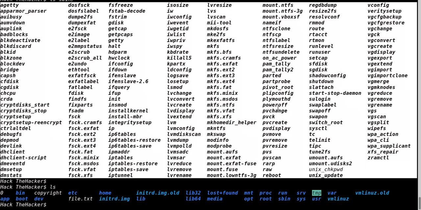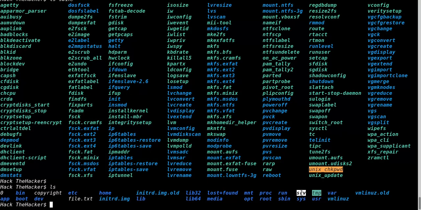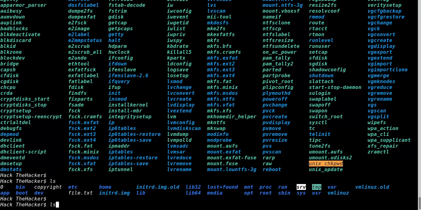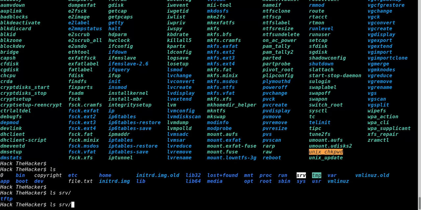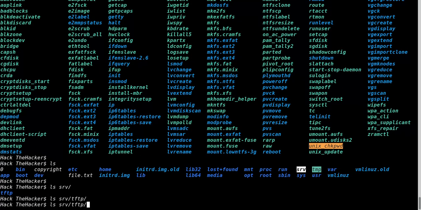And next, SRV. Here SRV stands for service data. It contains the details about the services like HTTP, FTP, etc. Here I used TFTP. If you run some HTTP, then those details are stored in this SRV directory.